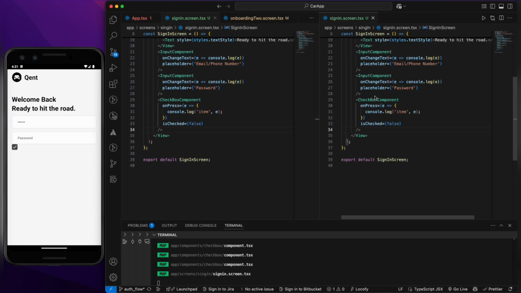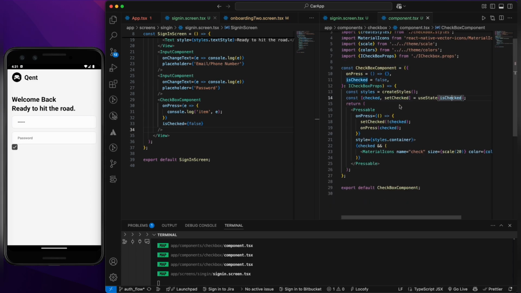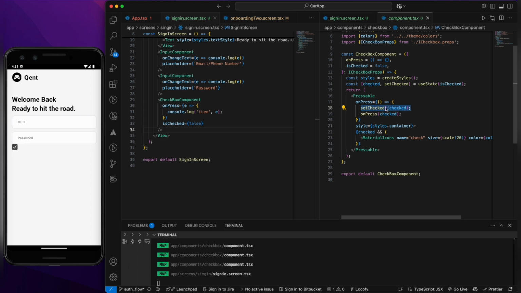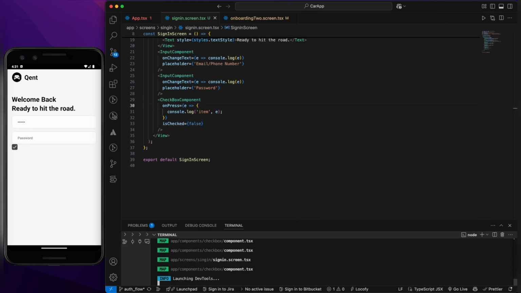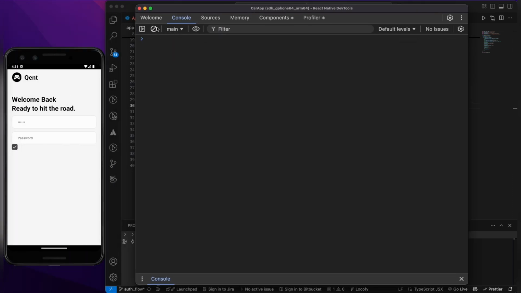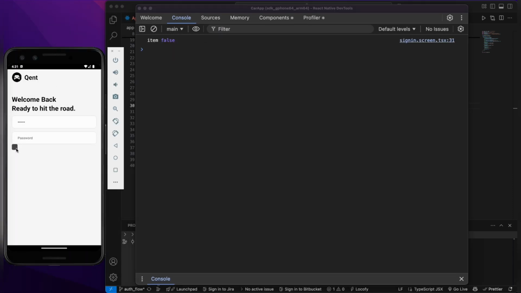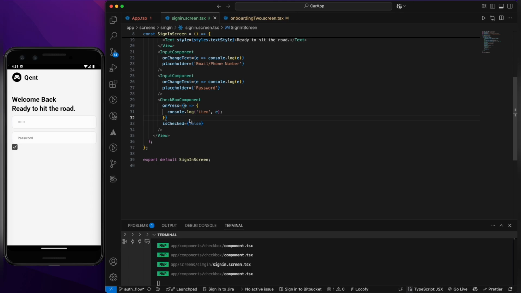let me explain to you. I have passed isChecked as false, so by default it will have false. So the moment I check, it is making this state true, but at the same time the state will not go over here directly. So for that we'll be adding one exclamation mark, so it will work fine now. So let's check by pressing J. Okay, let's uncheck, false, check, true, uncheck, check, uncheck and check. So yeah guys, it's working very fine.